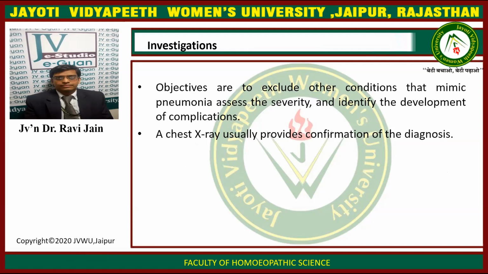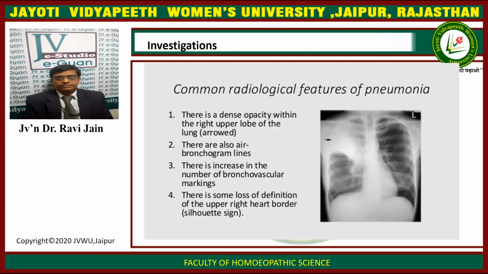Which investigations can be done in cases of community-acquired pneumonia? Objectives are to exclude other conditions that mimic pneumonia, assess the severity, and identify the development of complications. A chest X-ray usually provides confirmation of the diagnosis. The common radiological features of pneumonia: there is a dense opacity within the right upper lobe of the lung.